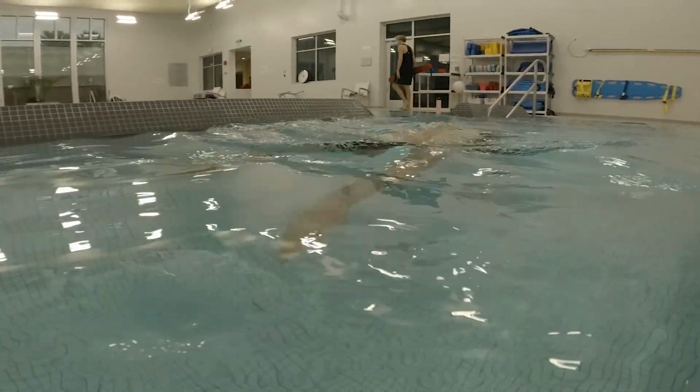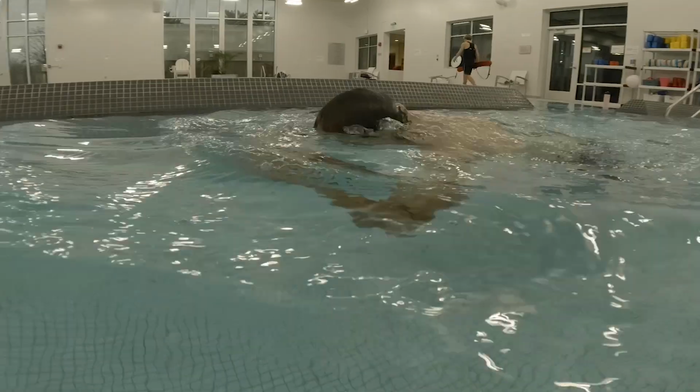But to try to imagine what it's like to have no core is hard to describe because you just can't imitate it. It's just natural. It's an instinct. You can't help but use it. It's just how we're built. It takes time to relearn all this stuff. I'm a pretty athletic guy and I've been out of the hospital for over a year now, but I'm still pretty funny to look at as I'm trying to relearn how to swim at the local gym these days.